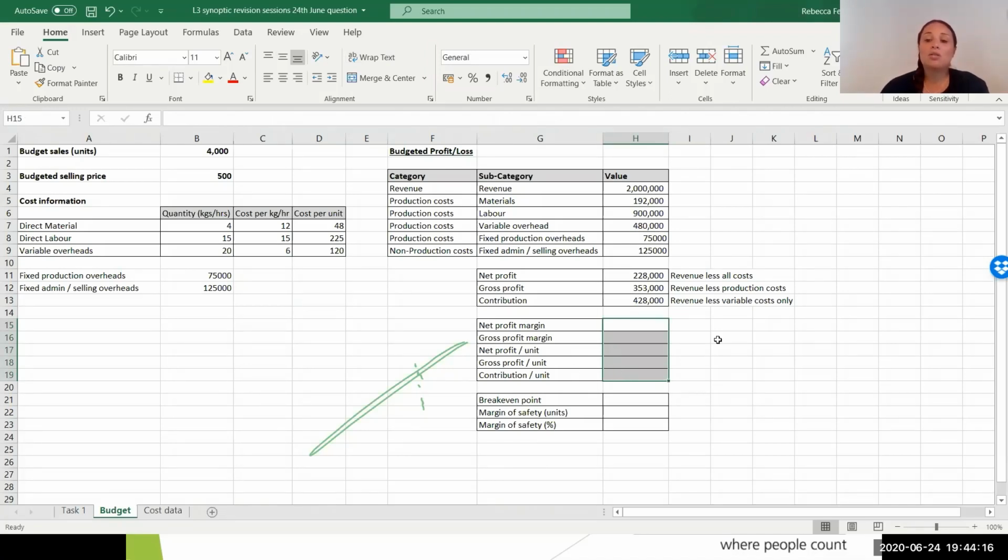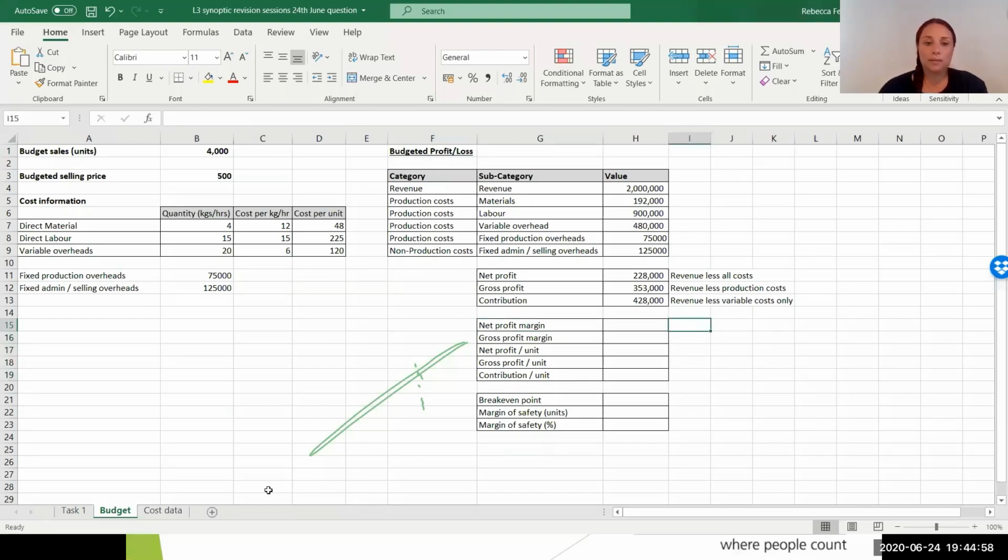So Andrew's just asked, can you do it for individual sale units for contribution? We're actually going to do that now. We're going to calculate our contribution per unit on this next bit here. If you had done that differently and then multiplied it somewhere else, I don't think they could take the marks away from you if your number came back to the right answer, because there's lots of different ways of doing things in the exam. As long as you're doing it correctly in terms of understanding the accounting, I don't think you'd lose those marks. Good, so I'm going to do these 5 boxes and then I'll open it up to any questions on this section.